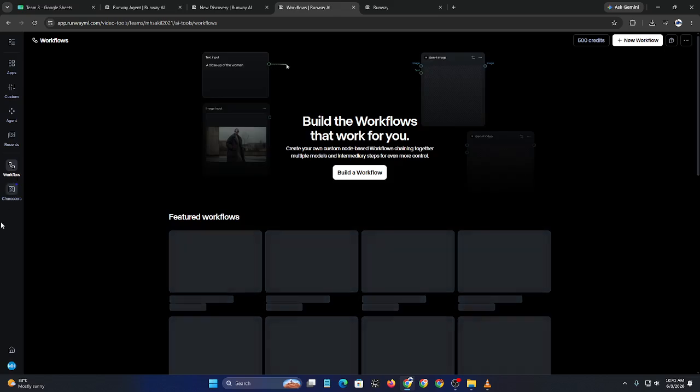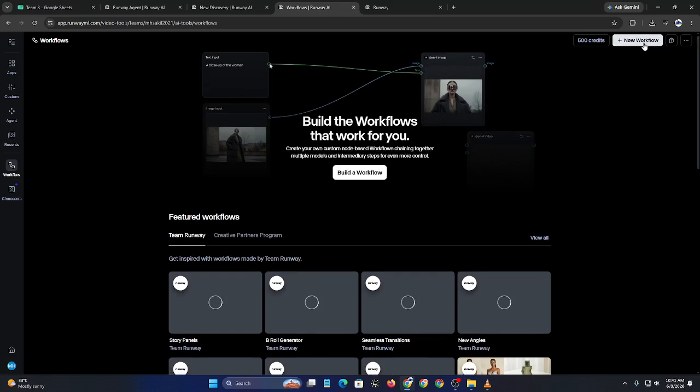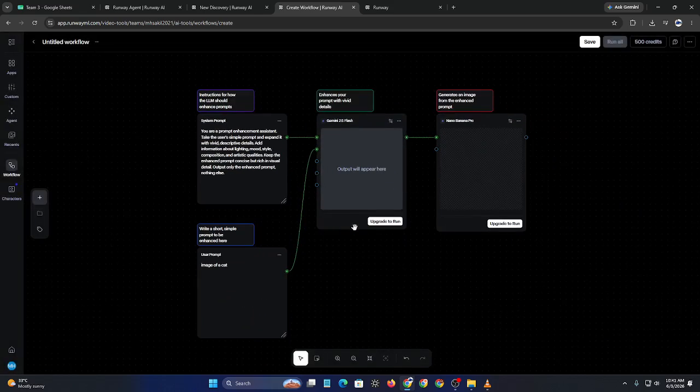Now create a new project or open an existing one. This is where you'll access Runway's AI-powered tools and editing features. If the output looks good, open the export settings and save the finished project to your mobile device.